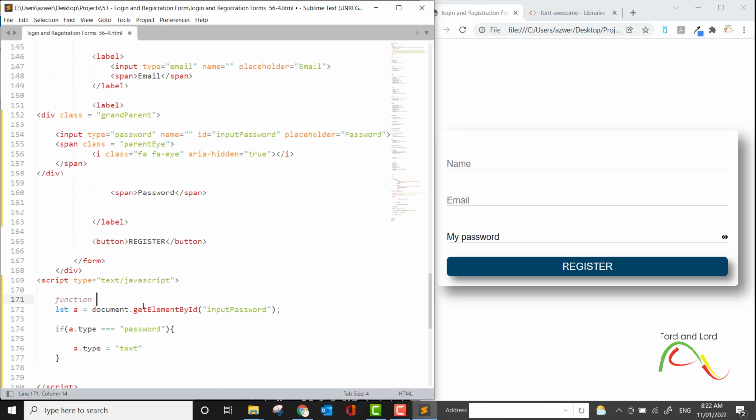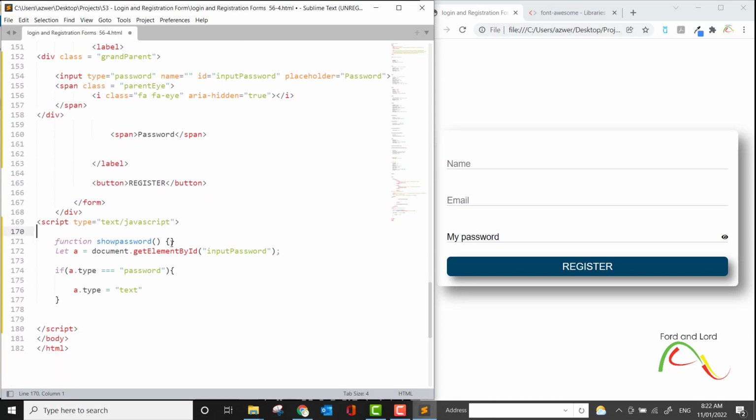So I will say function and I'll call it showPassword, and the usual format of the function, the way to create a function, again, braces, and then an opening curly bracket and a closing curly bracket. Okay, and I will enclose all this code within the body of this function.